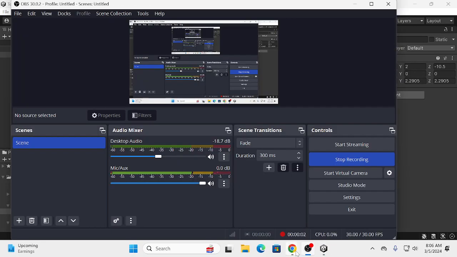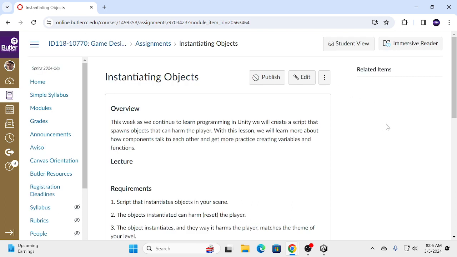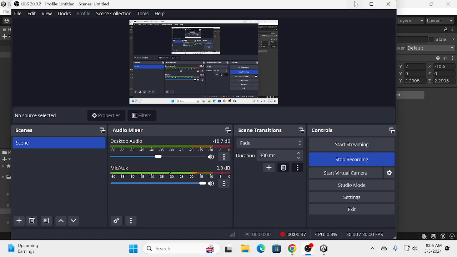Alrighty, so this week we are going to be talking about instantiating or spawning objects. Those of you who are somewhat familiar with scripting may recognize this term, because what we're going to be doing is instantiating prefabs. Prefabs you can think of as classes of objects. Again, for those of you who program, I'm sure you've instantiated classes before. When we say instantiate, that means making an instance of an object, right? You can think of it in simple terms, in Unity, as spawning an object in the scene, or a prefab in the scene as an object.